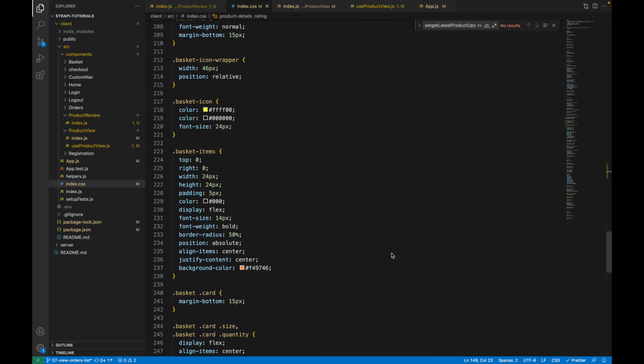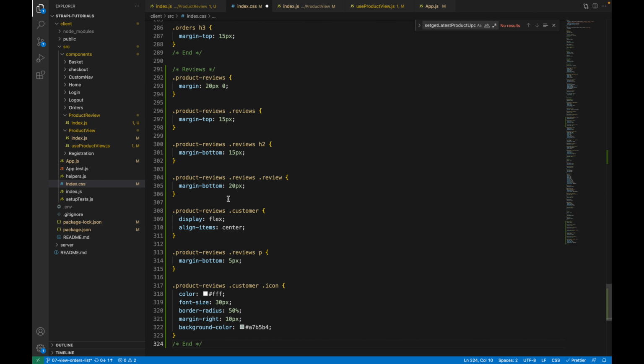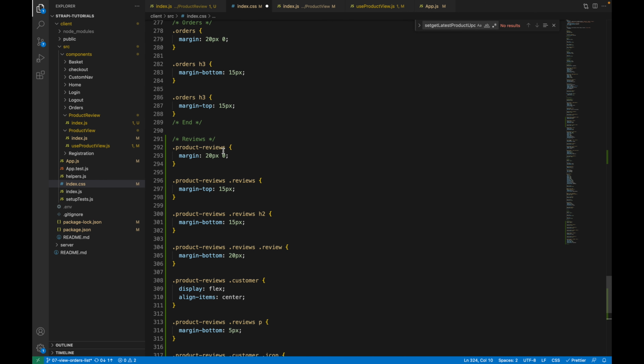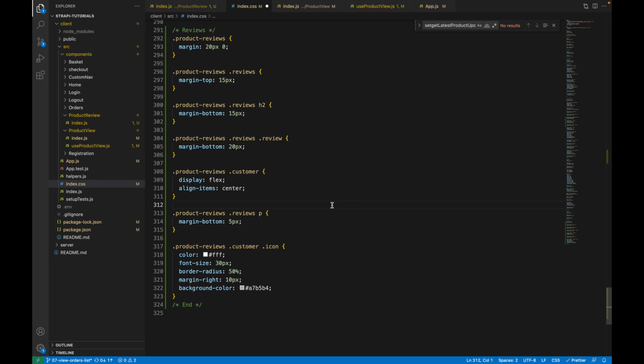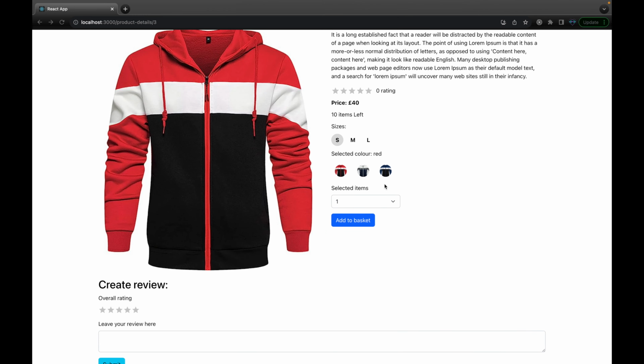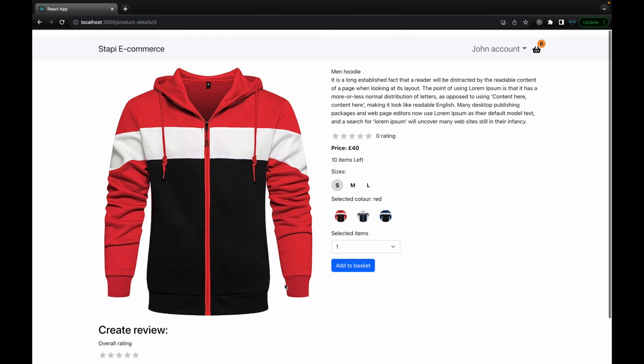And at the end here, we need to add just the product review CSS. This is the beginning of the CSS content. This is the end. It's very simple CSS, just margin and aligning some content and adding some colors here. So now if you go to this browser, that now is vertically aligned correctly, and here this content displayed also correctly. So CSS is fine now.